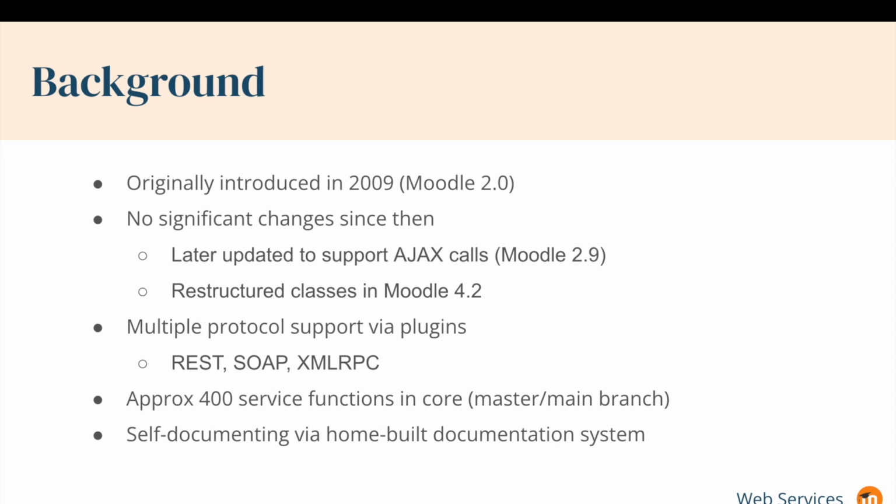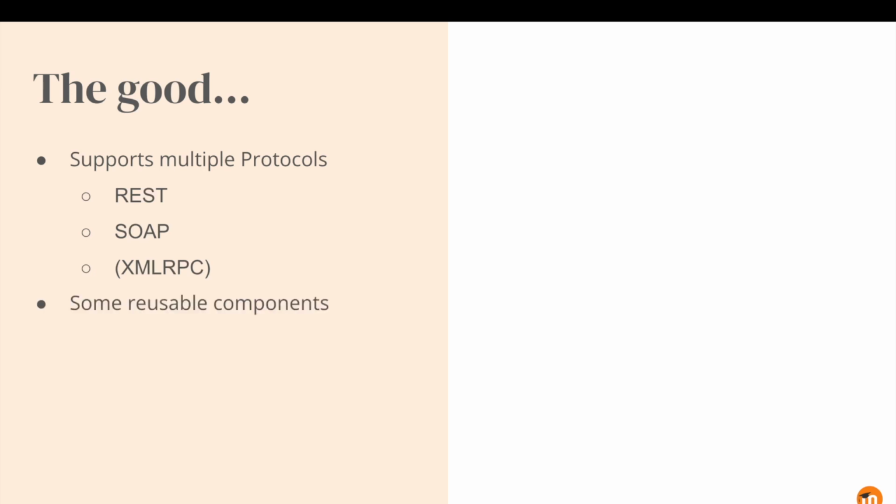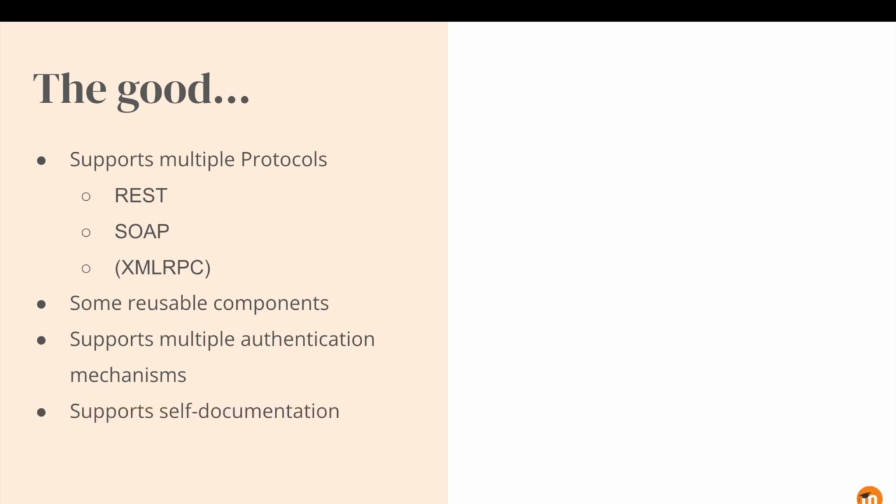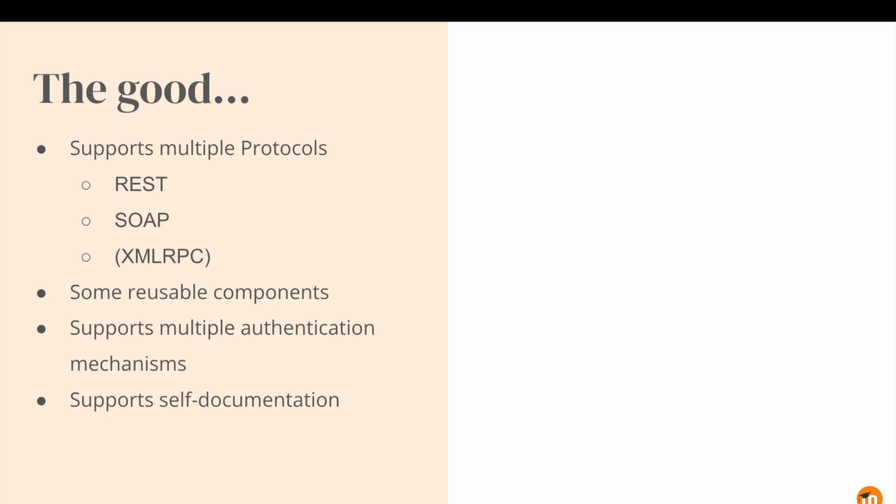The web service system does have its own self-built documentation system which documents each of the functions. So, on the surface, there is a lot of good in this system. As I say, it does support a range of protocols, that's REST, SOAP and XML-RPC. It does have support for reusable components, such as parameters and response types. It can support multiple authentication mechanisms, and already supports token-based authentication and cookies for the Ajax requests, and it does also support self-documentation.